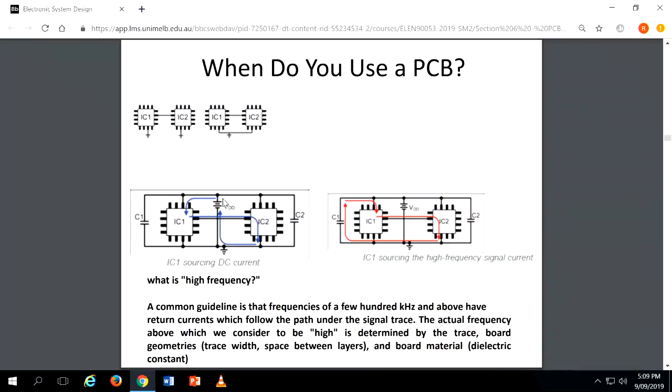What will happen is the DC current is coming from the power supply, then it is going here and then it is going here. So this is DC. When it is AC, this capacitor is blocking the DC. All the DC currents will be going like this, coming to this IC and returning. But for all the AC currents, this path may not be low impedance. Going through the regulator may not be low impedance. So for the AC part, the AC signal, switching circuits will be drawing current from this capacitor going to the IC, then it is coming here and then it is coming here. You know what I meant?